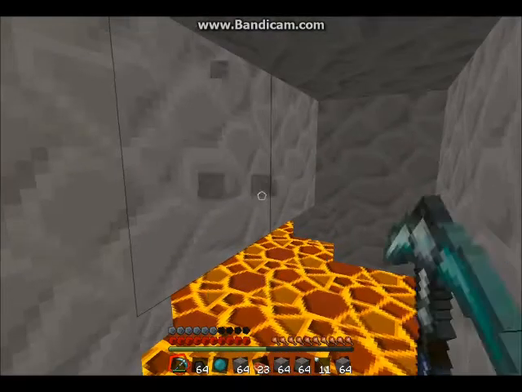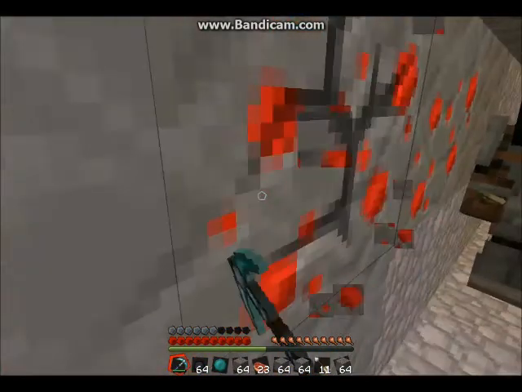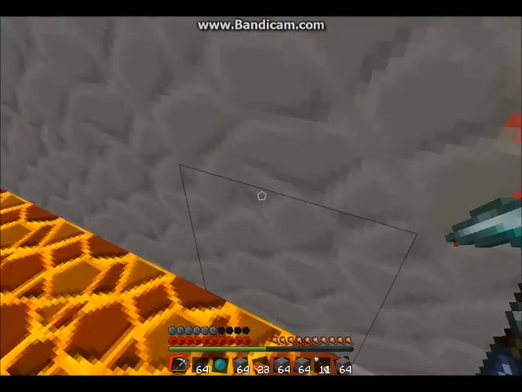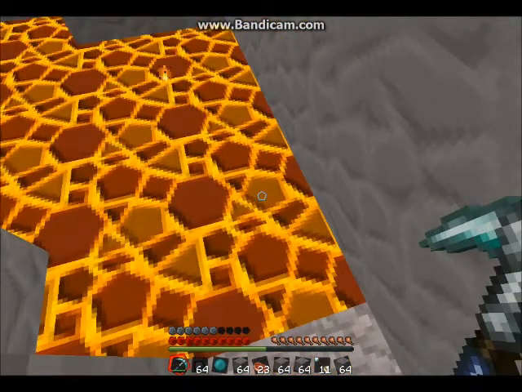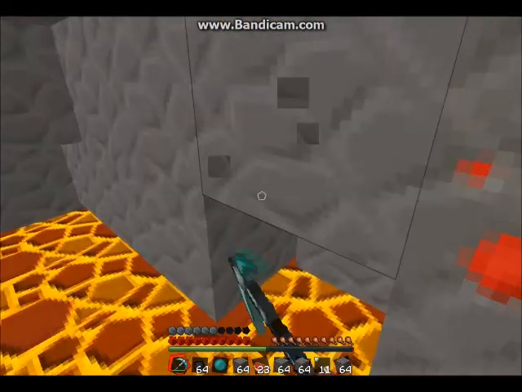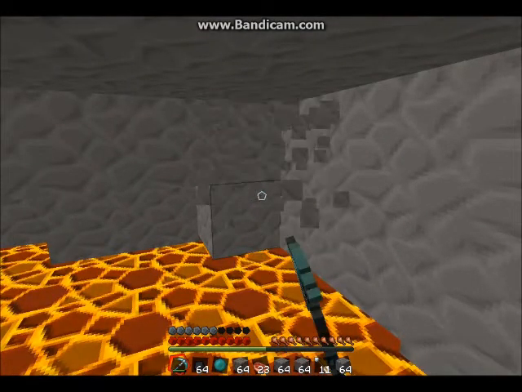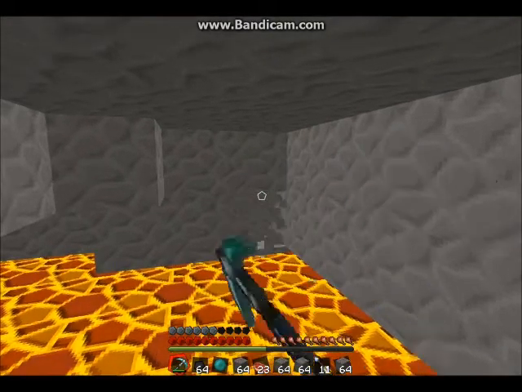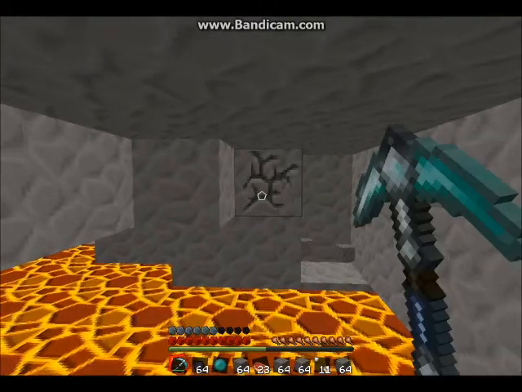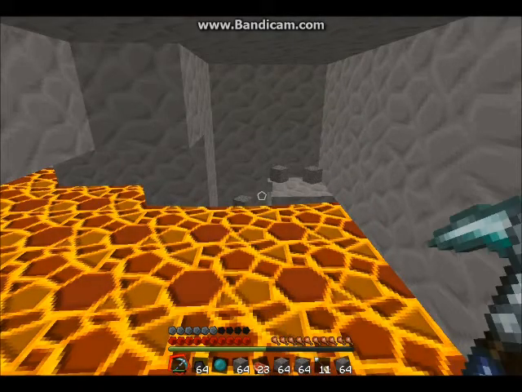Here, wait, wait, wait. I've got an idea. Dig around it? Oh, darn it. If I had wood, I'd just make us a bucket, because we can. I'll be right back. This should have a wooden bucket, though. Why? It really wouldn't be able to hold lava, but still. I mean, I guess that's good for if you're starting out and you haven't gone mining yet.